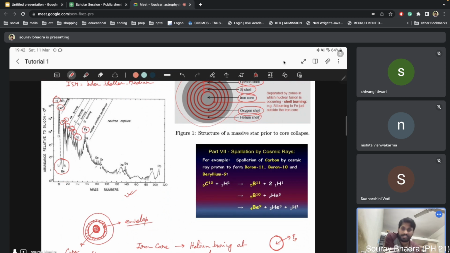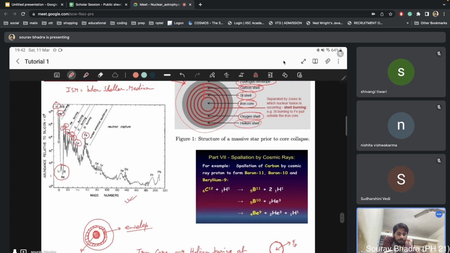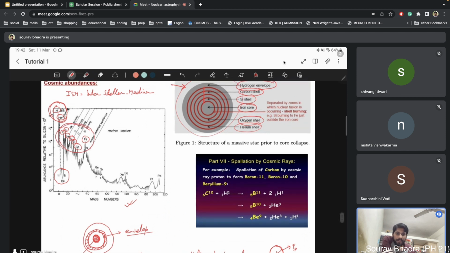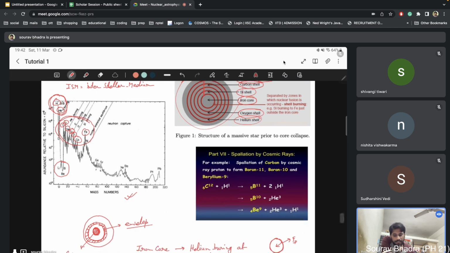It has also been discussed in the class, but I wanted to relate it with the different phenomena. This hydrogen and helium are coming from the primordial nucleosynthesis that we will study in due course, and all these higher elements, metal type elements, are coming from the nuclear burning in the star and deposited in the ISM through the supernova. And this lithium, beryllium, boron is coming from cosmic ray spallation.